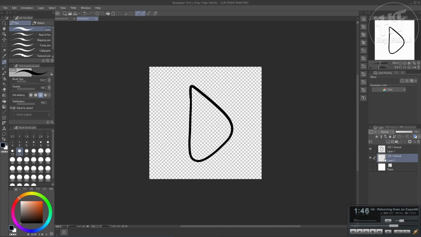You could use the fill tool. I'm very partial to actually just drawing it in. I don't know why. Couldn't honestly tell you. I think it's just maybe that coloring feeling that you get. And then we can obviously go back through and do some... What do you call it?